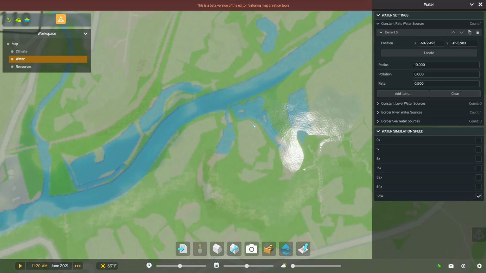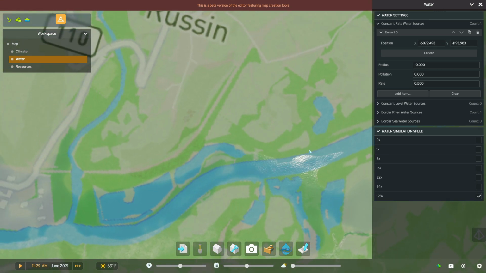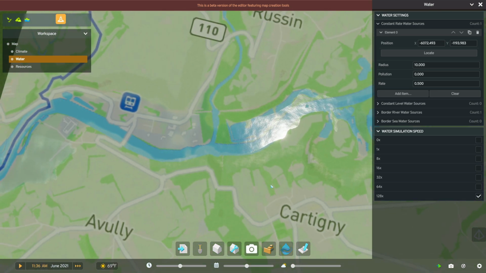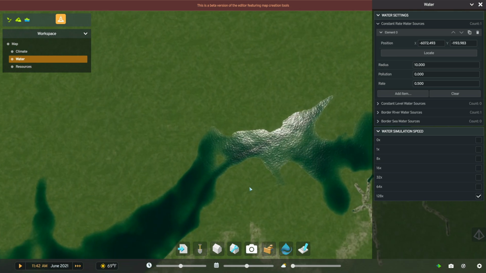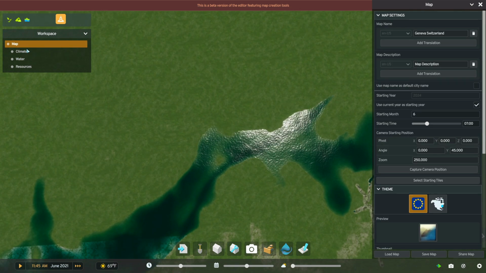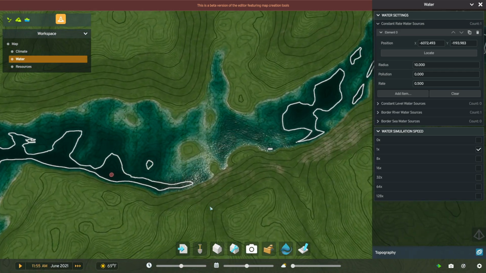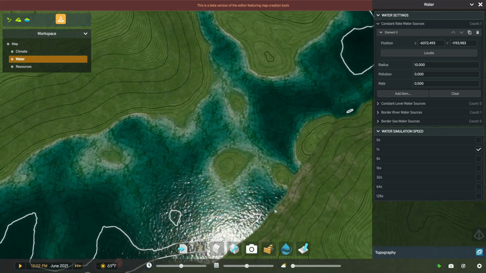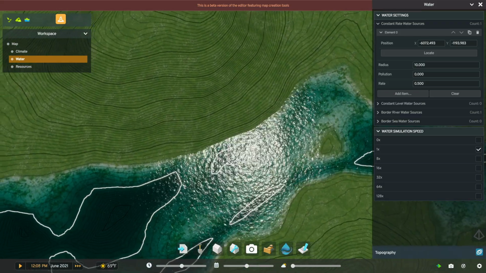And we also see that here's some little water features that are coming in the real location. And we've got this little water feature here. We're okay. This doesn't look okay, but it is. Now if you lose your contour lines, click up to map and click back down to water again. We've got one water source here. You can see that it's constantly giving water out to this area.